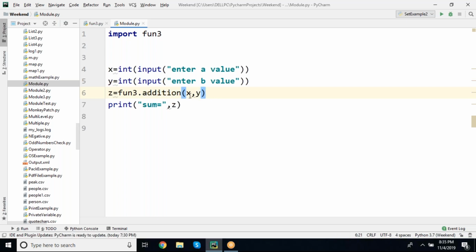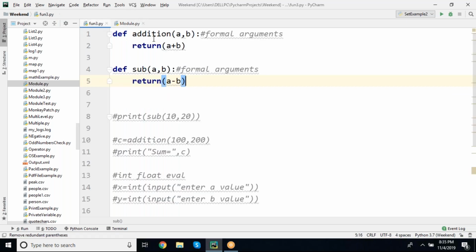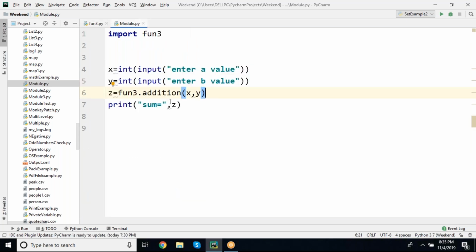This x and y will be supplied to the addition function, which will perform addition and return the value to z. That z value I am printing here. Is that clear?